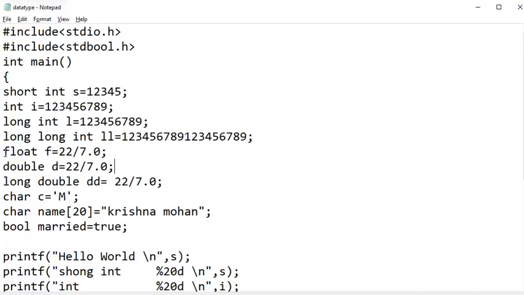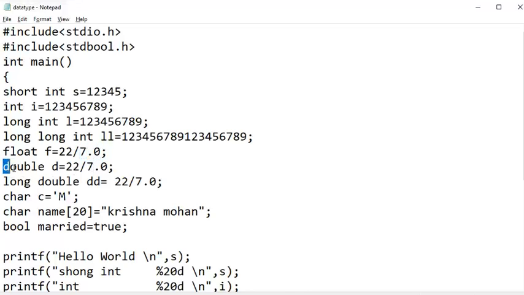So then the float, fractional numbers, we know which will have the decimal point, right? Here I mentioned float f equal to 22 by 7.0. The f is defined as a float data type. Float is nothing but the fractional number. Here why I am mentioning 7.0, because if we say 22 by 7, 22 is also an integer, 7 is also an integer, so the result will also be an integer, but we need a float number, so with decimal points. So that is the reason one of the constant values is mentioned as a float value, 7.0.